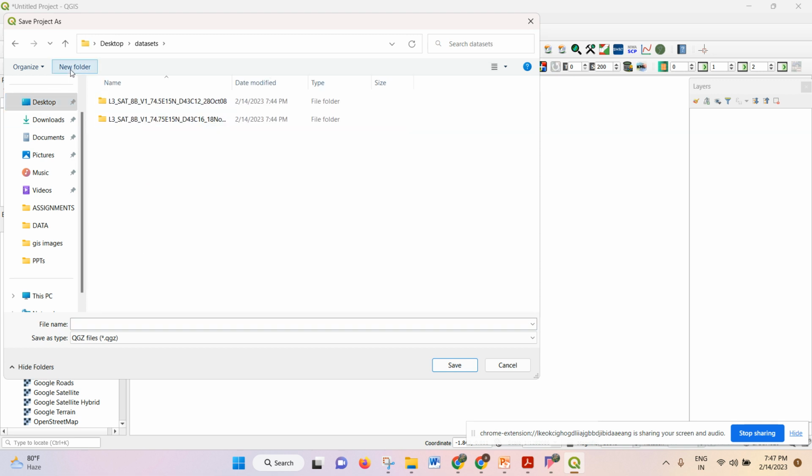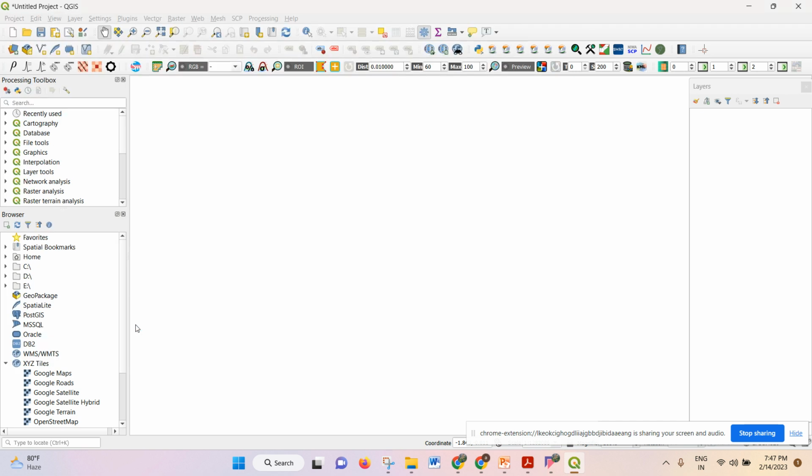Okay, I'll make it my output value. I made one file for this. So here I am naming it QGIS first project one, the class. I saved. See here, it's saved and named as project one QGIS.